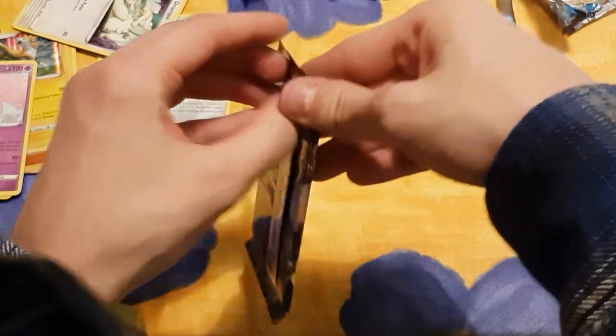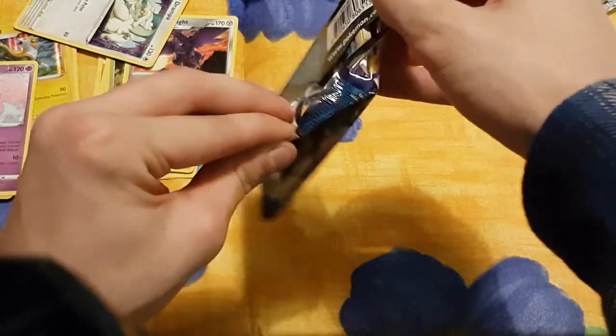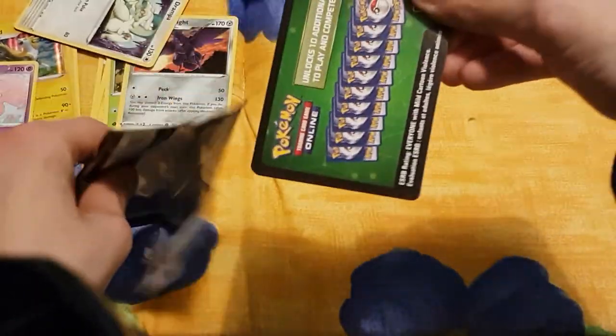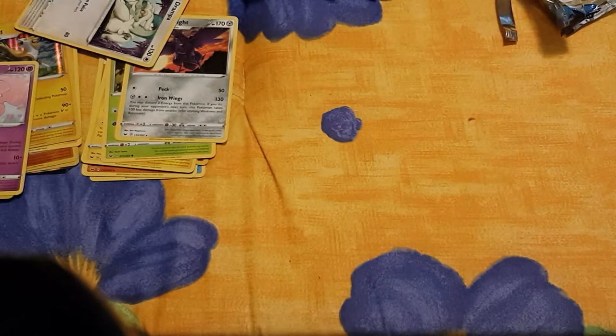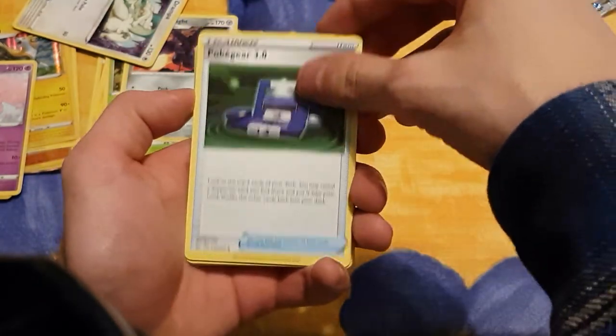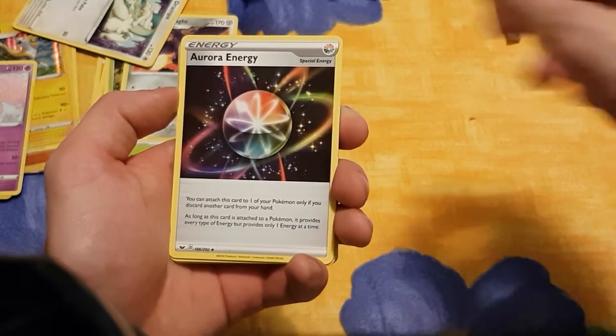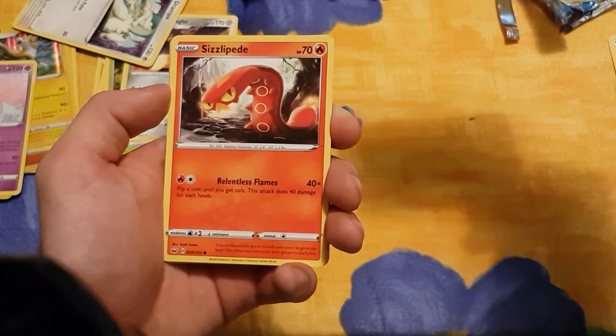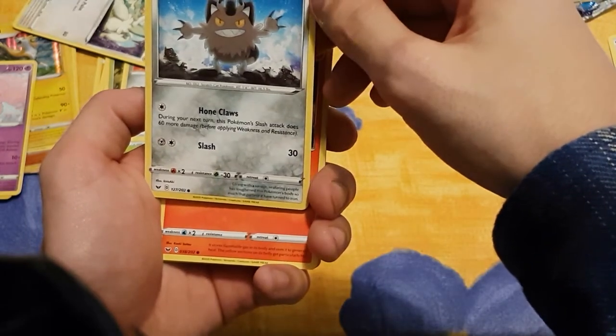Let's see if we can get one with the white cards. White cards. Another Meowth. Galarian Meowth. And see if it's... No, it's a green one. 1, 2, 3, 4. And we got a Steel Energy. Pokégear 3.0. Aurora Energy. Ferrothorn. Galarian Meowth. I need a Galarian person.